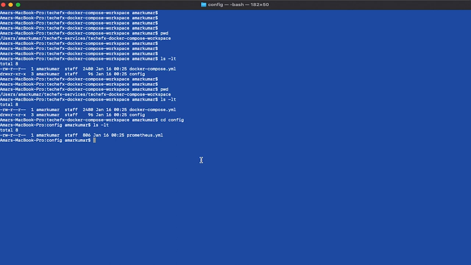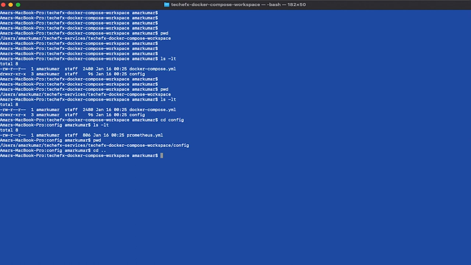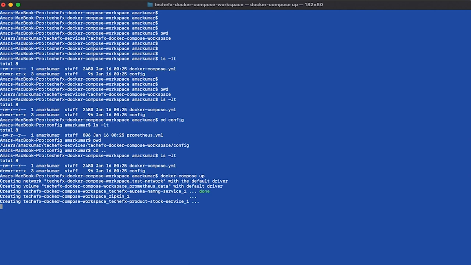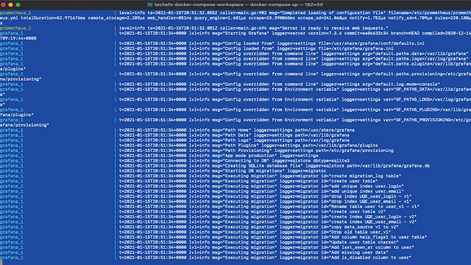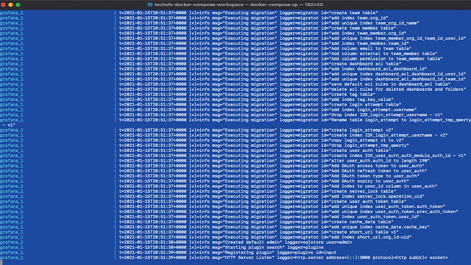So now we are on command prompt, and now let's execute Docker Compose. So this is the place. Let's come out from that config and go to the directory where the Docker Compose.yaml file is. To run Docker Compose, you have to apply the command docker compose up. Let's apply this command. As you can see, whatever images as a service we had listed, it's now executing one by one. It will definitely take a little time because we are running 7 services, I mean, 4 microservices and 3 components.